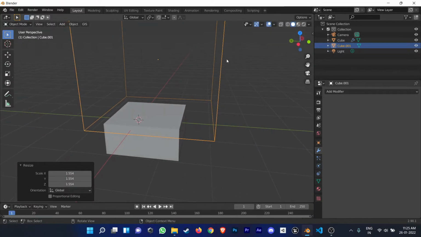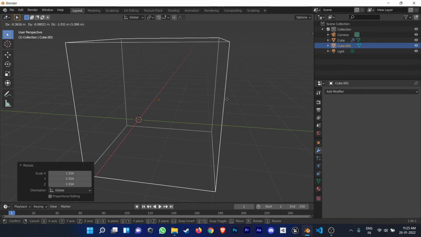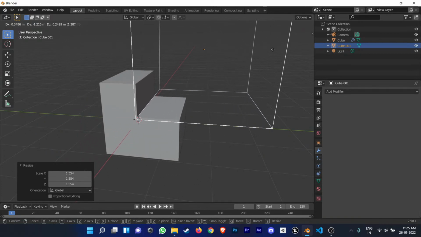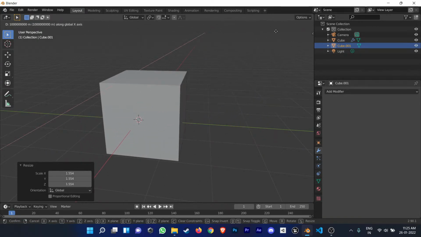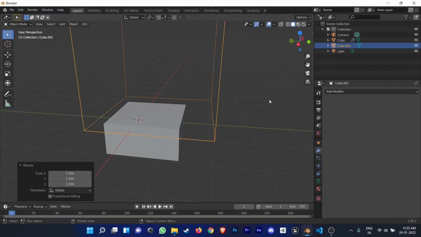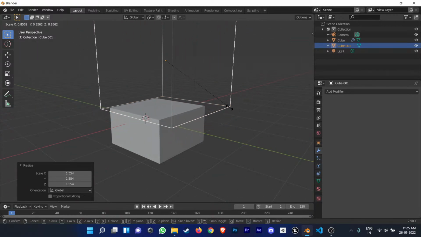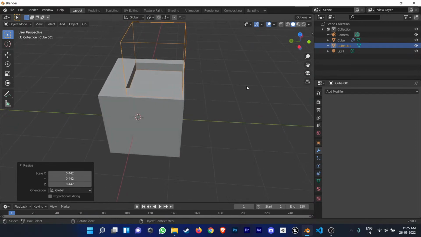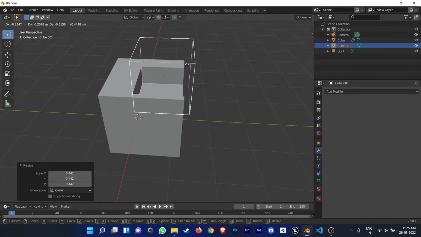By increasing the size I can take the whole cube and it will just disappear, and you can cut it out like this. Now you can see that it is just cutting the things out.